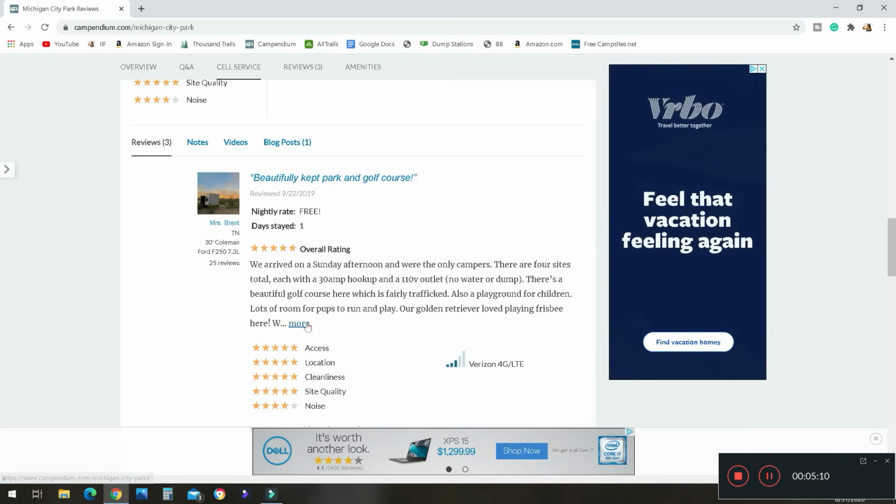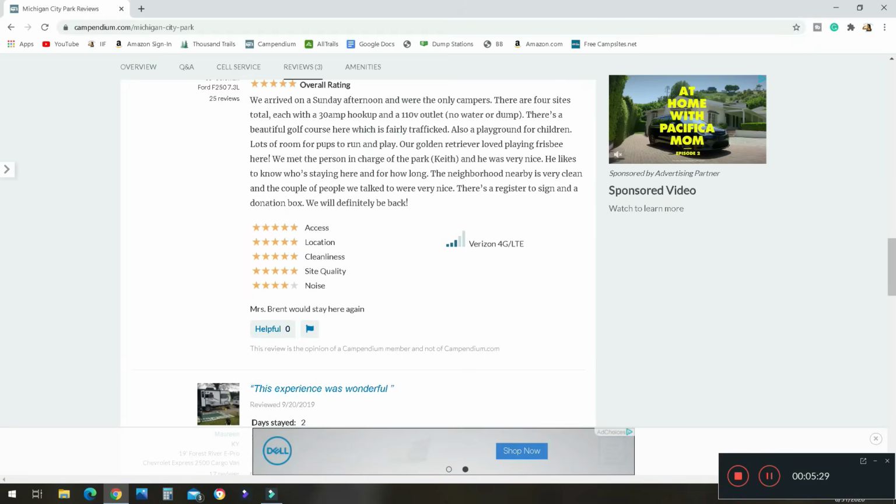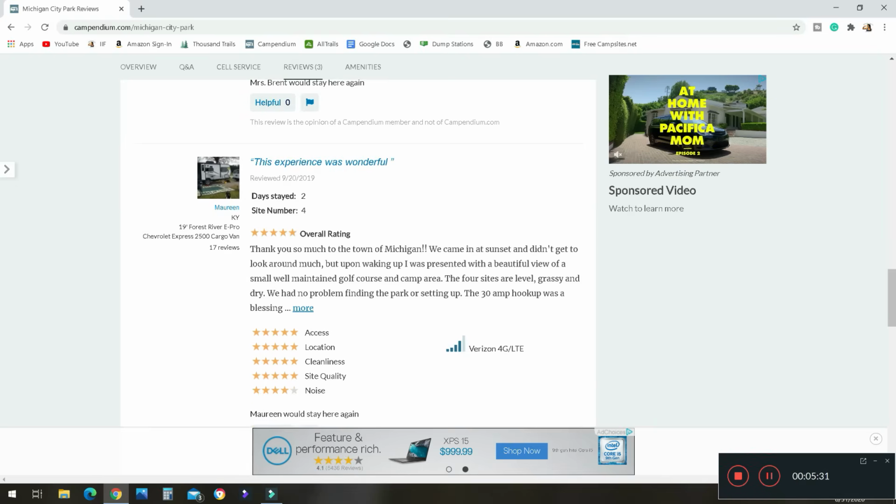And this is a free campground in a town. We haven't stayed at one of these, but we've heard a lot of these. So they'll have like 4 campsites, and they're full hookup, or electrical, sometimes full hookup, water, things like that, and they're free to stay at. But there's only a handful there.